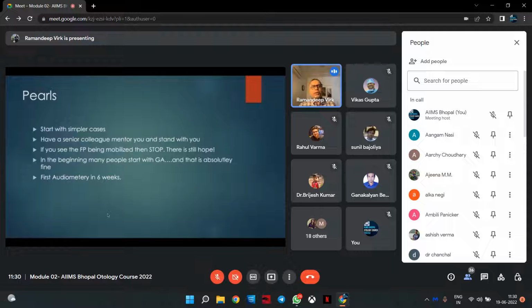And we do the first audiometry in 6 weeks, then 3 months, then 6 months. Don't start doing audiometries the second day or the third day or the fourth day. The tympanomeatal flap is not settled. There is a lot of perilymph ooze in the middle ear. Things have not fallen into place, and you might get depressed that, oh, the AB gap has not closed. It's not going to close in 2 days, 3 days, right? Give the healing time, give it at least 6 weeks, and then do an audiometry.